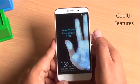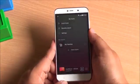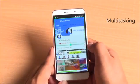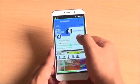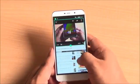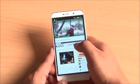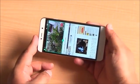Now there are some other features with Cool UI too. You have double tap to wake, you can draw several characters to open up different apps like M4 Music, but you won't be using these most of the time. So let's get to the multitasking feature which you will be actually using. So we have opened YouTube and at the bottom we have phonebunch.com opening on Chrome. So you can do that with any 2 apps that you want. You can just edit and add the app that you want. Yes, it doesn't still work in landscape mode, but in portrait mode it's pretty useful.